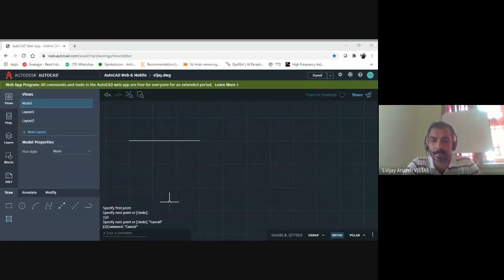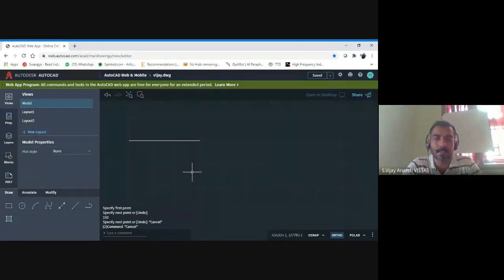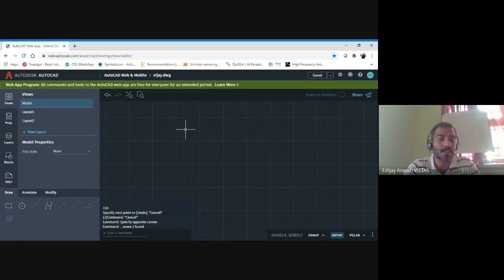I think now you can see that window, right? The AutoCAD window. Yes, sir. This AutoCAD is available online. Suppose you put in the web address webautocad.com in the window. Okay, I will put in the text. I will give the text in our group text message.